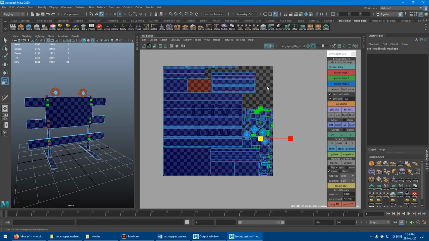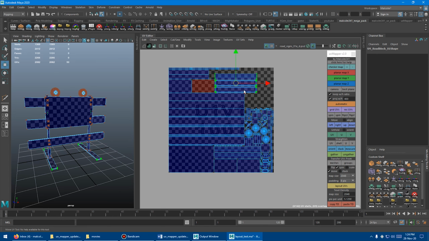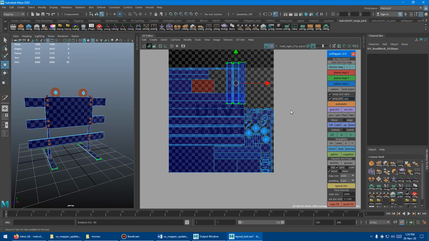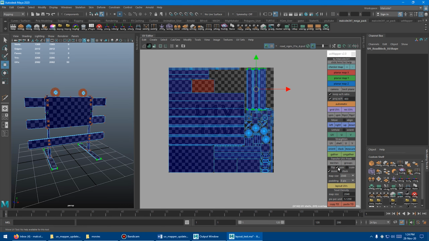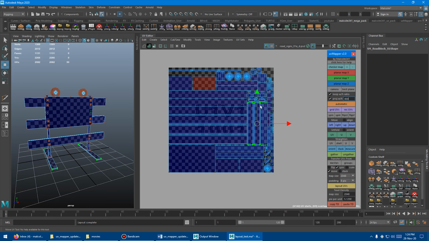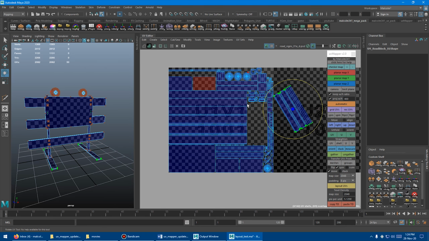And then on top of that, maybe you found that these shells actually pack better rotated like this, let's say. But if you have spin on and you do it, it always tries to flip them back or whatever. So if you rotate them arbitrarily, it will actually try to maintain that if you turn the spin off. So we can do that.